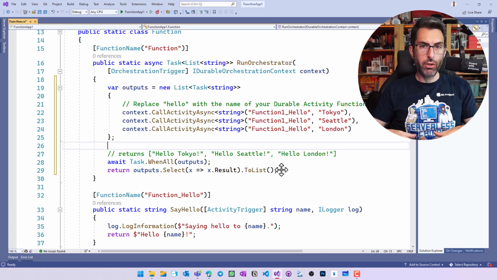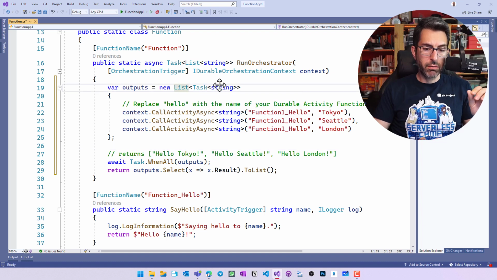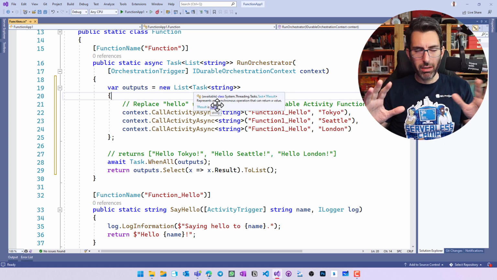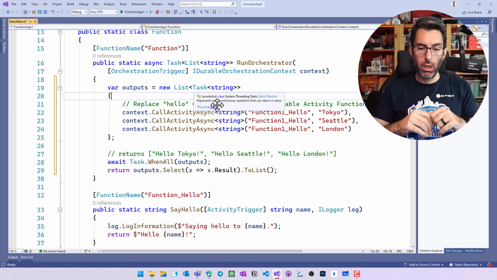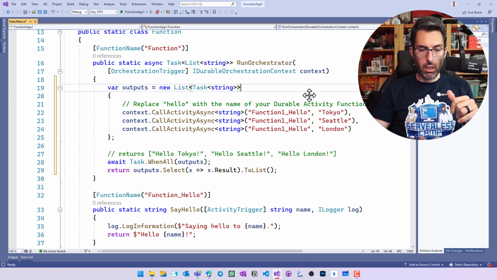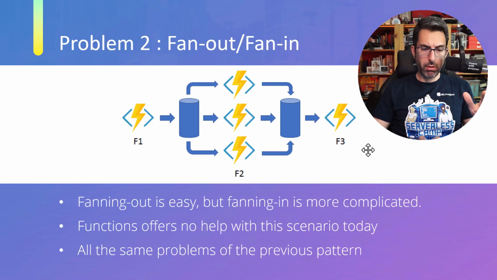And as you can tell, there's no plumbing in terms of, hey, let's manage queues, let's manage messages between those. There's none of that. In the case of C#, we are essentially using the Task Parallel Library to manage these as tasks. But what's happening is that every task is actually an HTTP call, not literally, but think about it as an HTTP call to another function being hosted somewhere else in the server farm. So that's kind of the durable function scenario.